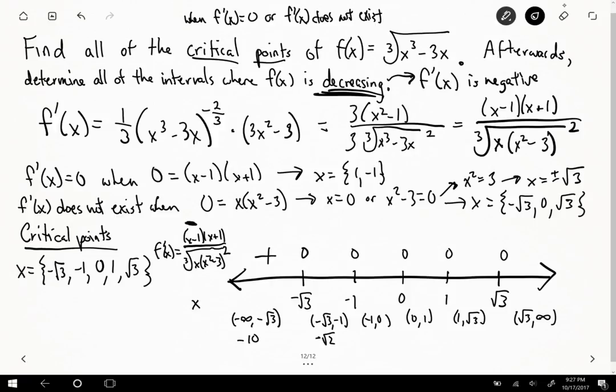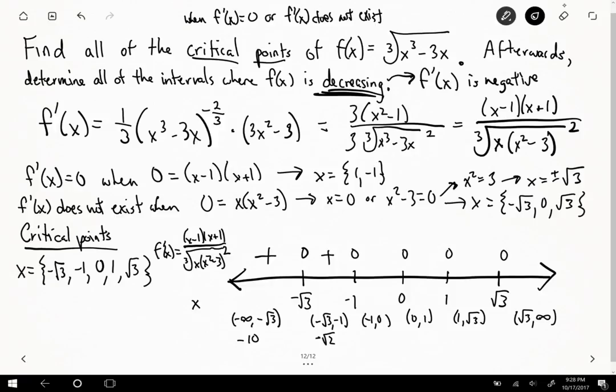Now, negative square root of 2 plus 1, that might be tricky for some of us, but remember, this is just the square root of 1. And if you have the square root of 2, that's negative, and then you add 1, that means this whole thing has to be negative. So negative times a negative makes a positive. And notice, once again, we don't have to check the denominator because we're squaring the whole thing. So that means it's going to turn positive down below. So it's increasing also on the interval negative square root of 3 to negative 1.